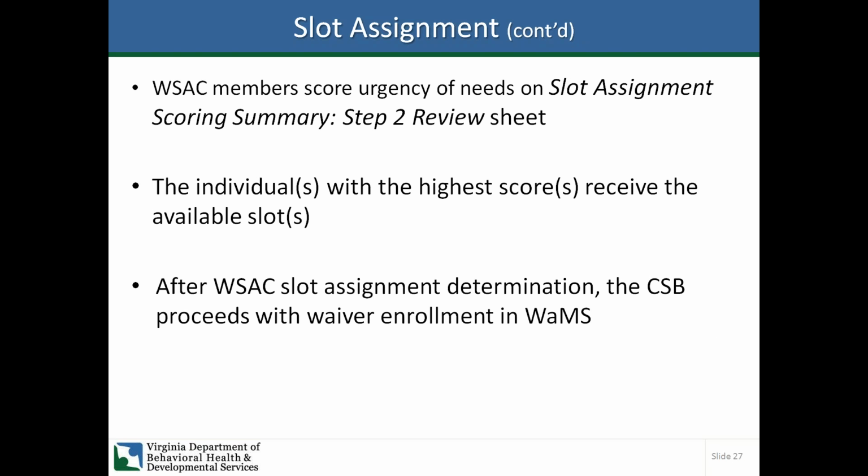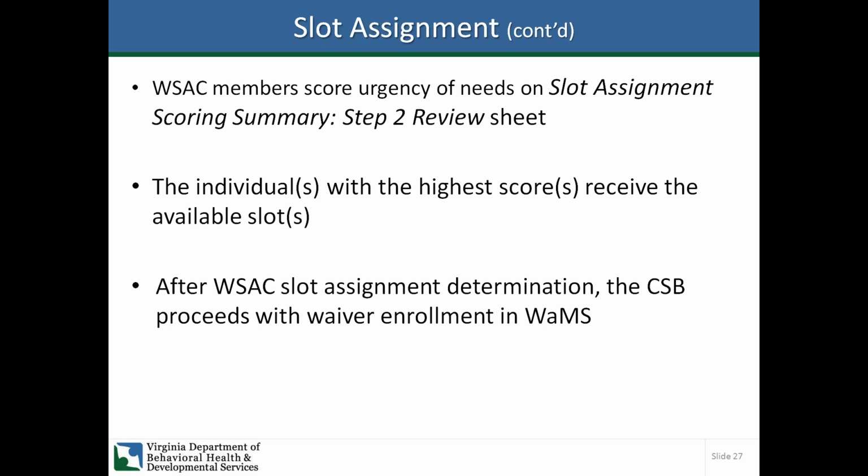The WSAC members will score the urgency of needs of all the individuals that are presented on another form called the Slot Assignment Scoring Summary, Step 2 Review, and the individual or individuals with the highest scores receive the available slot. After the determination of a slot assignment is made, then through the assistance of the regional support specialist, the enrollment into the waiver slot will occur in WAM.